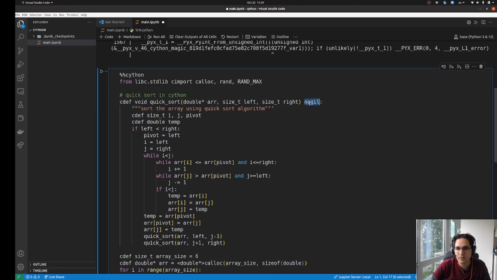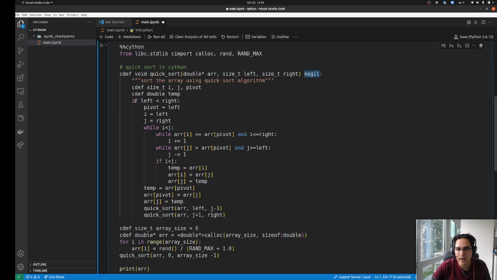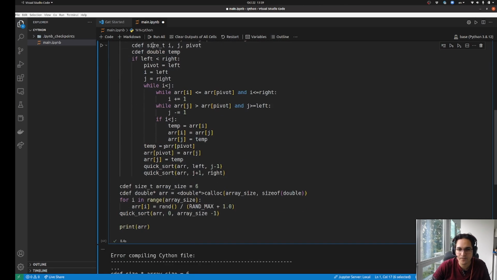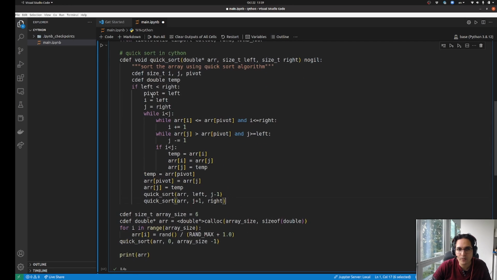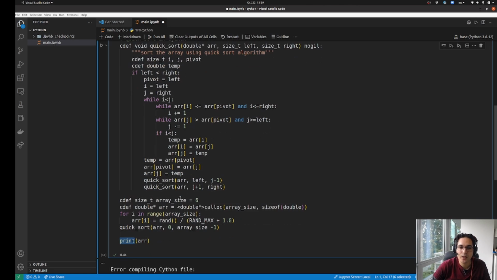And with nogil, it means that the Python global interpreter lock does not take any responsibility for the variables in this function. So when we do something like this, we cannot print, because when we write print, we are using some variables that are handled by the GIL.